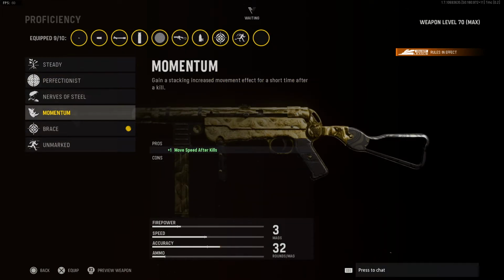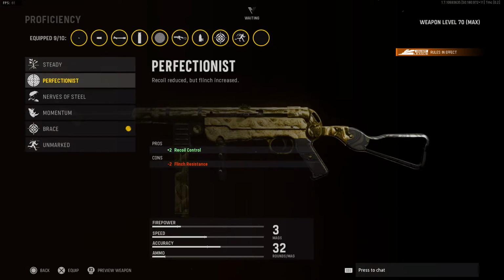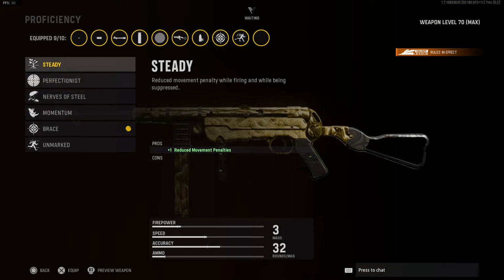You can definitely mess around with these. I use brace, which is initial accuracy and recoil. So as you start shooting, your gun isn't going quite as crazy. And I think in this game, as you shoot, the recoil gets less and less. So this helps your first couple of shots stay on target. And this is what most people are going to use.